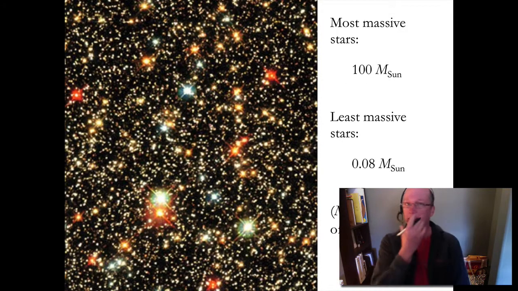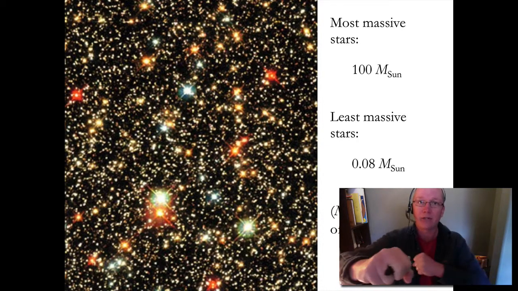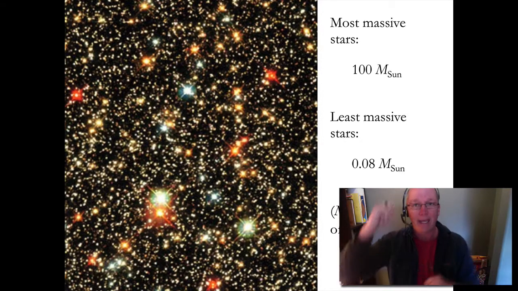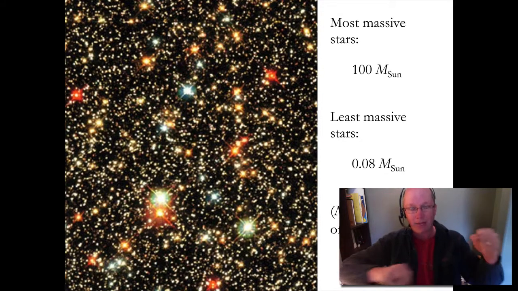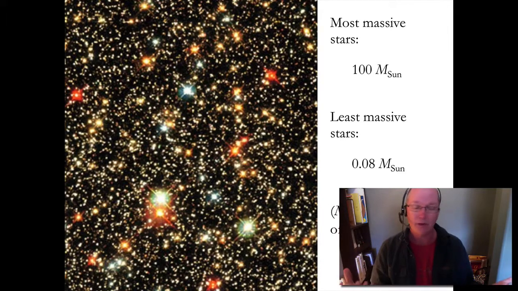Okay, the last thing that we want to know about these stars is their mass, and that mass is something that is very difficult to measure because we can't just weigh these objects. What we have to rely on is that some of these stars exist in binary pairs that orbit one another. And if that's the case, we can determine their mass by watching their motion. If they're not orbiting anything, we can't tell their mass.